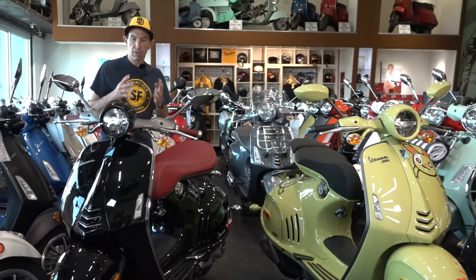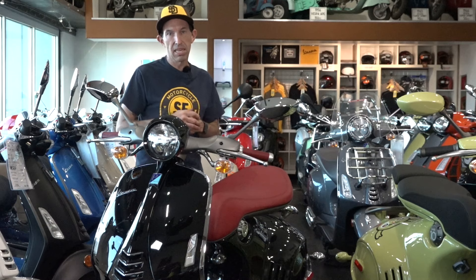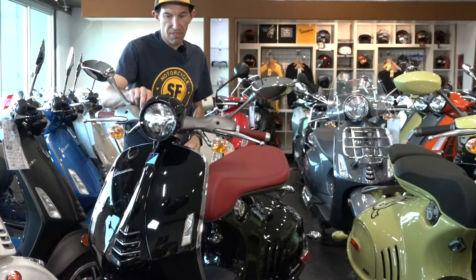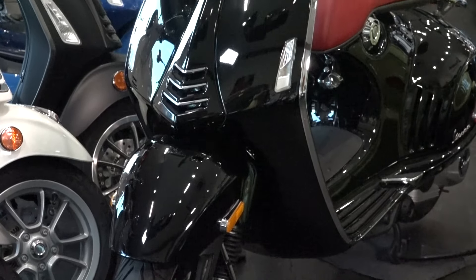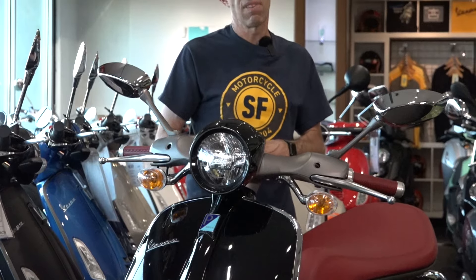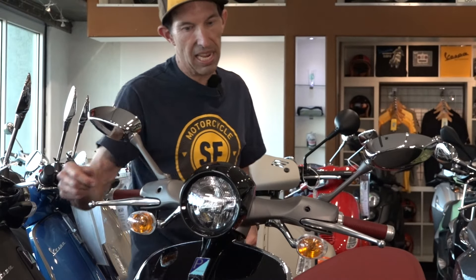The 946 has subtle classic design cues of that original Vespa, including parts made out of aluminum — something that hadn't been used on a Vespa since the 1940s. They've pretty much been using steel fenders and steel bodywork since then. The 946 wanted to bring back more metal, so it's got an aluminum fender and handlebars that are solid cast aluminum — something you won't find on any other modern Vespa or modern scooter. It's built to a level you'd expect out of a $30,000 BMW or Ducati motorcycle.